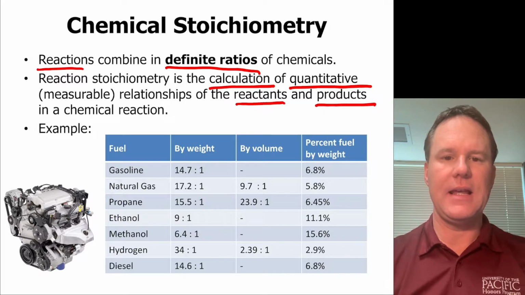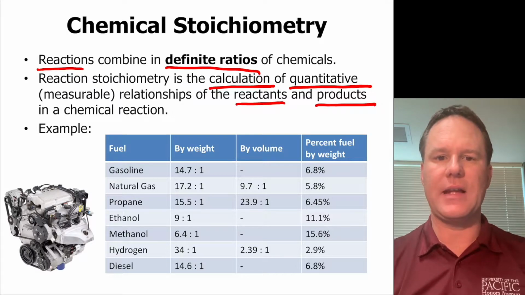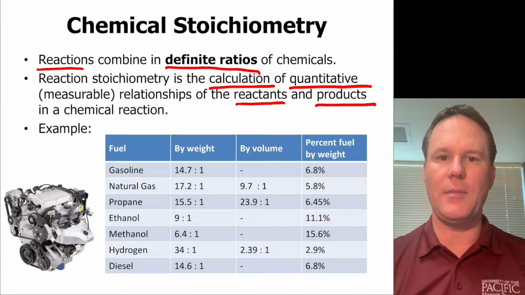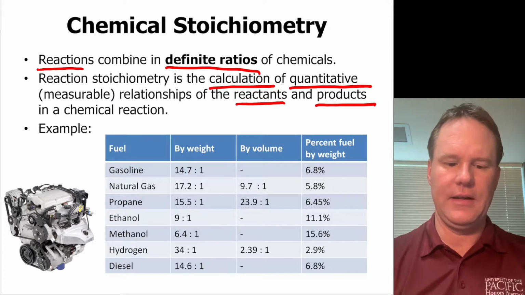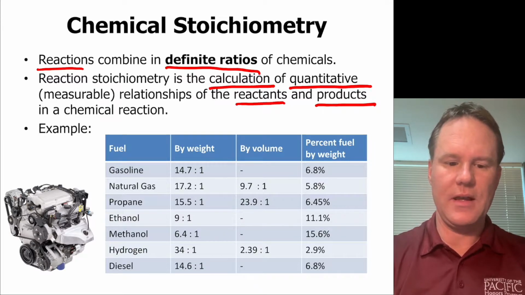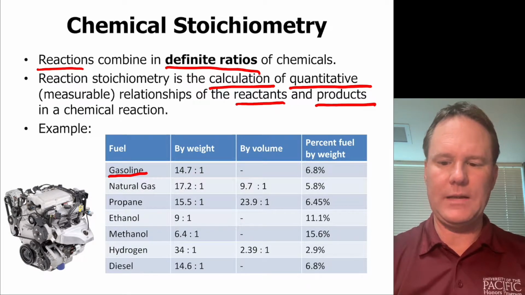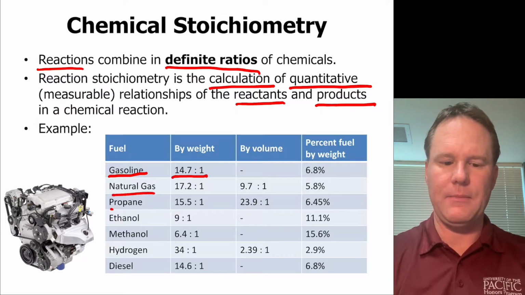What this means is that in order for this reaction to go properly, we need to know in what ratios the gasoline and the oxygen react. How much air do we have to plan for the gasoline? And this table, for example, shows for various combustive materials, fuels, let's say gasoline, what is the ratio by weight in which it should react with air, and that varies between the various fuels.